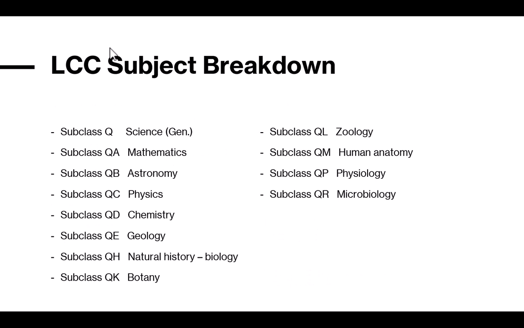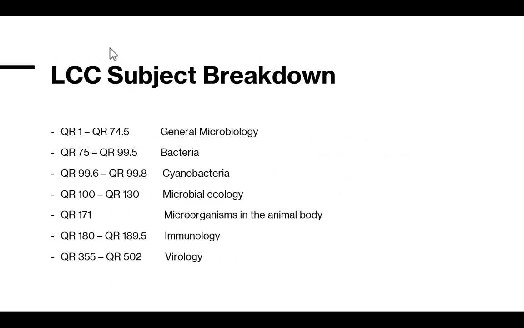Looking specifically at just one class, Q, we have a subclass breakdown. This is just like going into the tens place. We have QA. Q in general is science, but we have QA, which is mathematics, QB is astronomy, QC is physics, and so on. And then once we've gotten the letter subject out of the way, we can break things further down using numbers. And you can see that Library of Congress uses both whole numbers and decimal numbers. You will see decimals in this system, just like you did in Dewey.